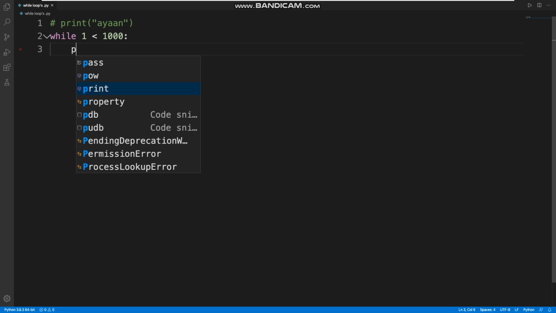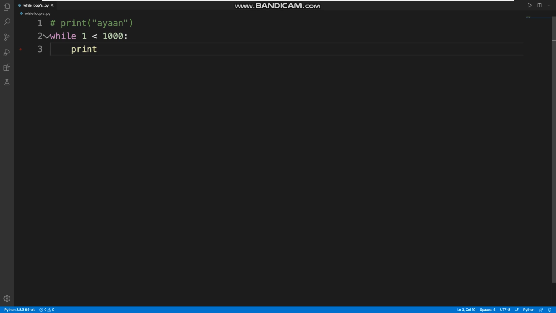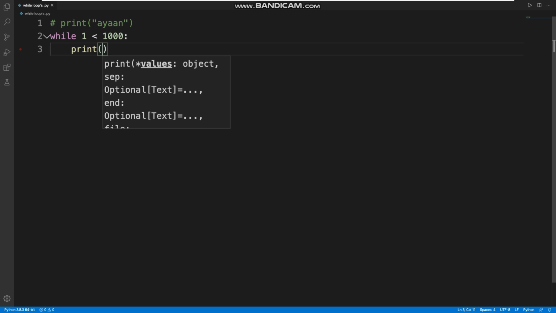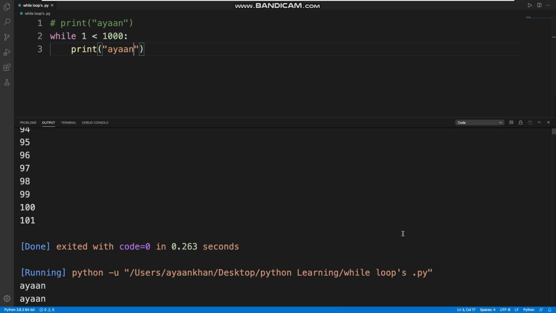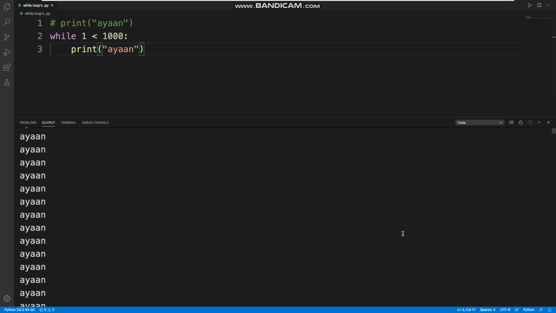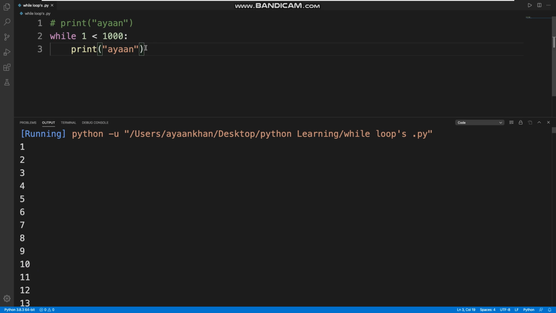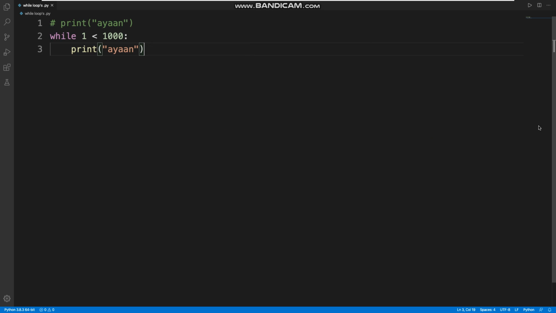So whenever, print iron, now it will print me for 1000 times. See here how many times it has been printed. So you cannot just do this like this, it's very useful. You don't have to copy code and paste it like that.